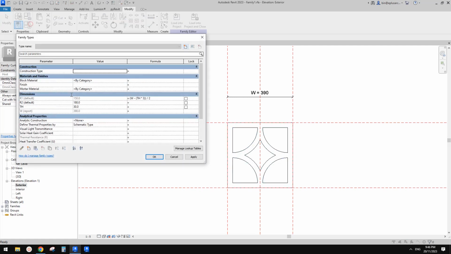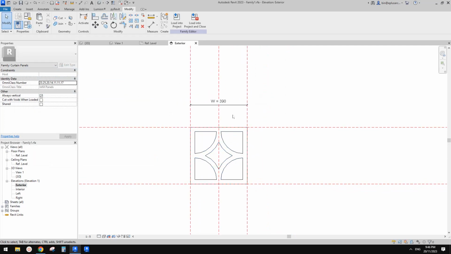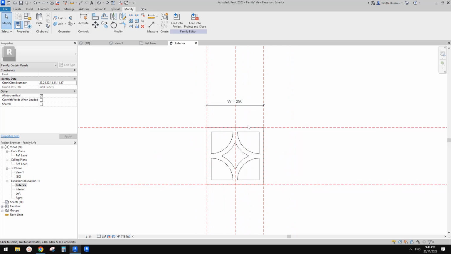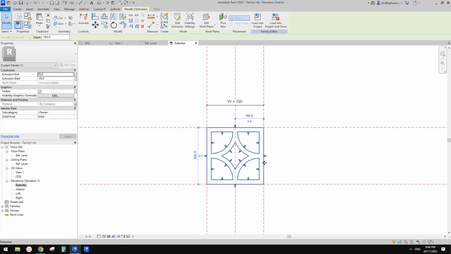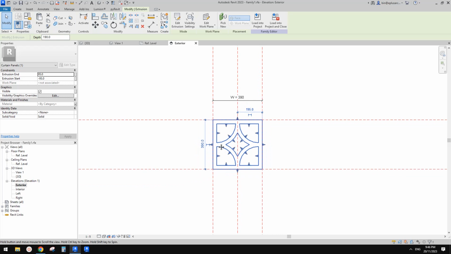And then again, R2 equals, so this is 150 and then this is 180 because that's thickness 30. So it will be R1 plus TH. Okay, so basically, the size of this family is controlled by the overall width and the overall height and the thickness.